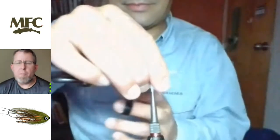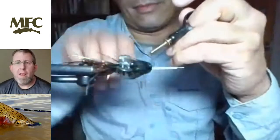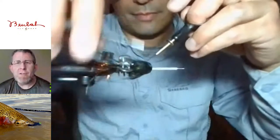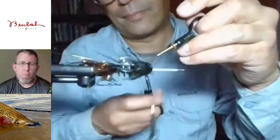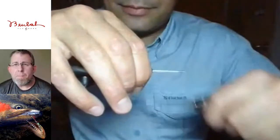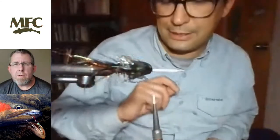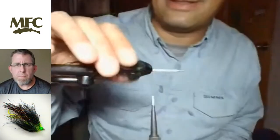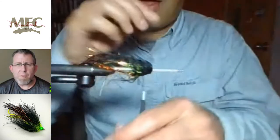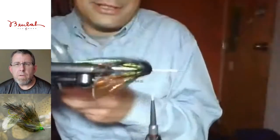Well, I've seen this fly in the past, and this particular fly, as well as the blue and black one, can be, like you said, a go-to trout fly. But I see steelhead and even chinooks with that same pattern. I think that's a really well thought out colorway, size, style, castability. Thanks. This actual color pattern has proven to be a pretty surprising producer for Southern Oregon steelhead. That doesn't surprise me. This is one that I specifically developed for low light trout.